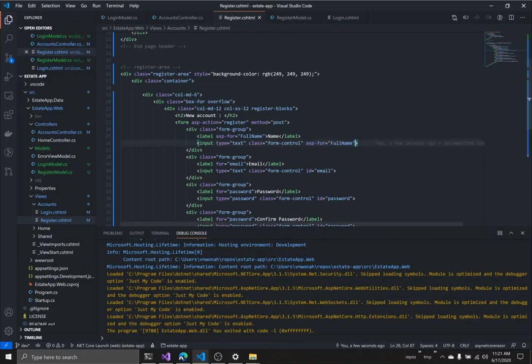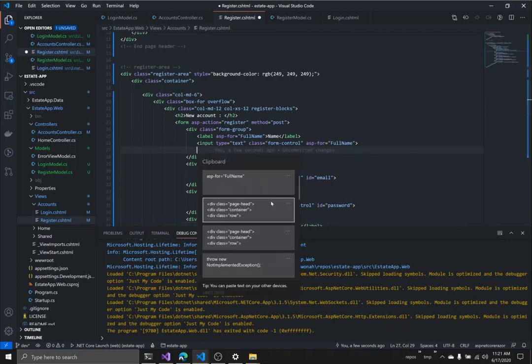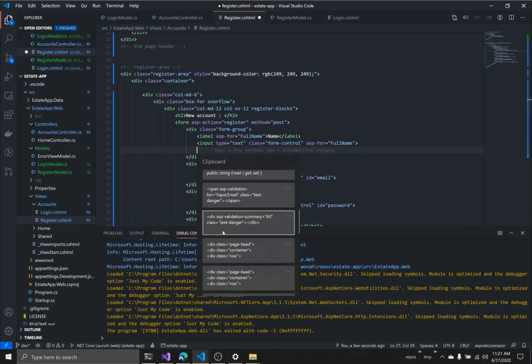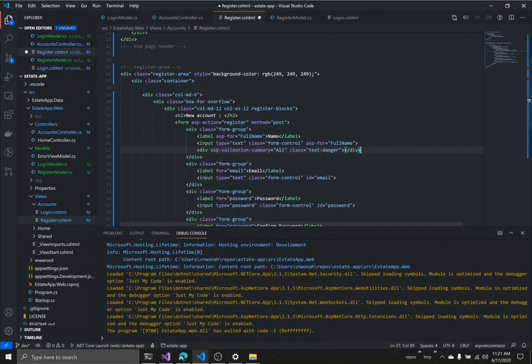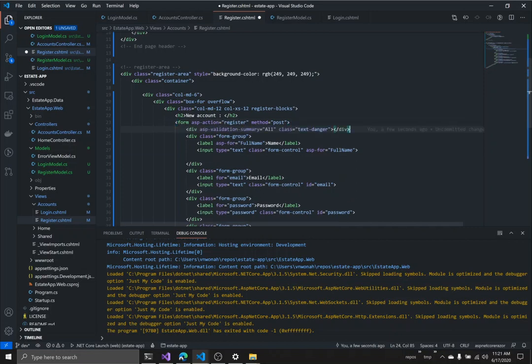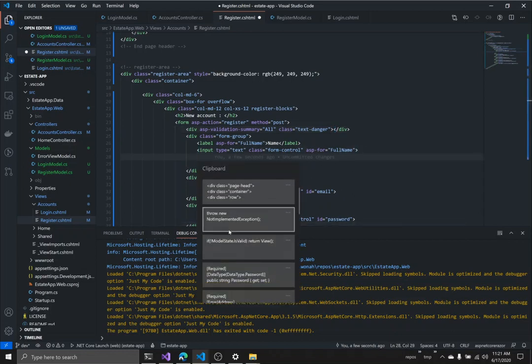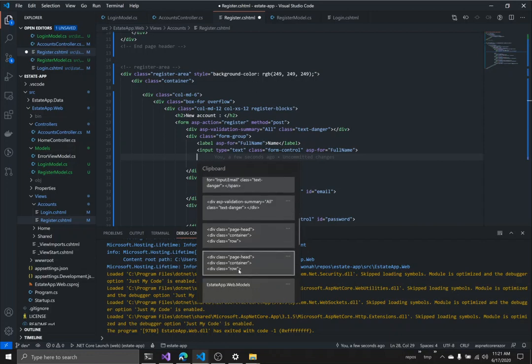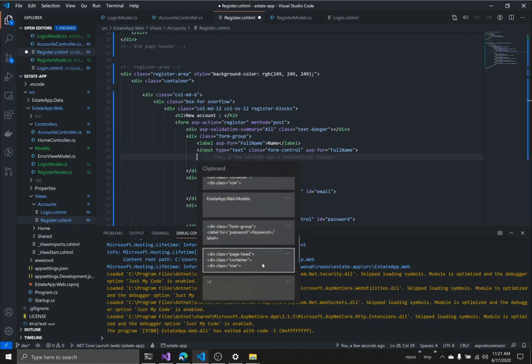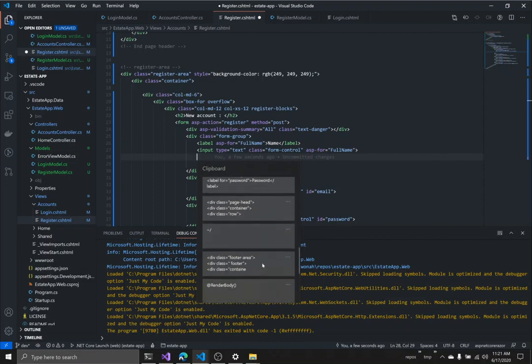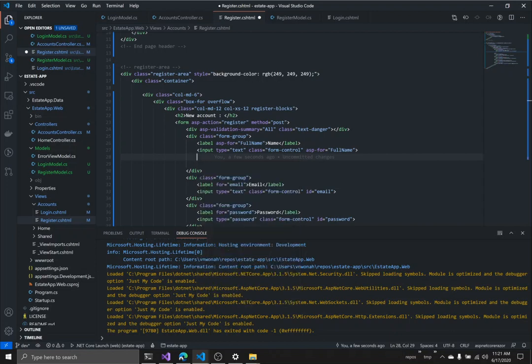I don't remember the validation, so we need the validation part. Let's see, I think I have it on my clipboard somewhere. No, this is not the one I want. So we want the entire validation at the top of the page. So I have the part that does the entire validation somewhere at the top of the page. I'm going to paste in the one for individual fields. Okay, here. So asp-validation-for. This asp-for should be for FullName.